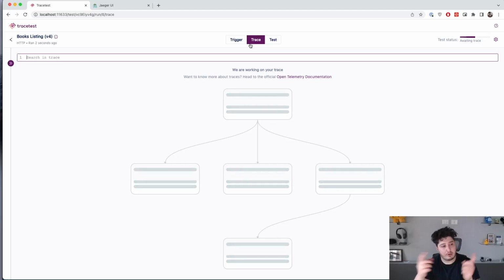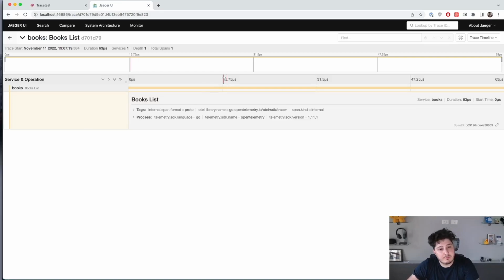Then it can go to Jaeger and ask for all the spans for that trace ID that is already known to Tracetest. But in this case, the span that we just generated doesn't have that propagation.